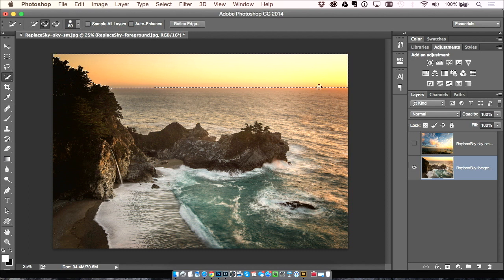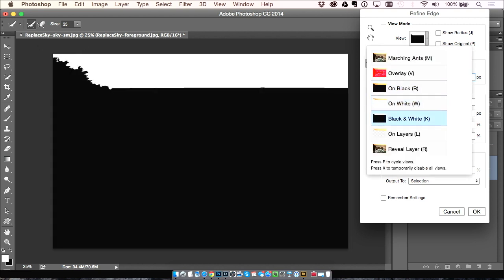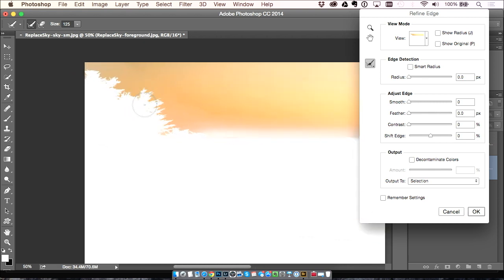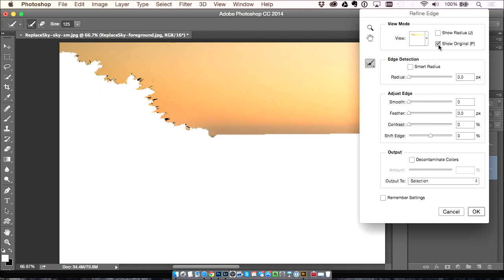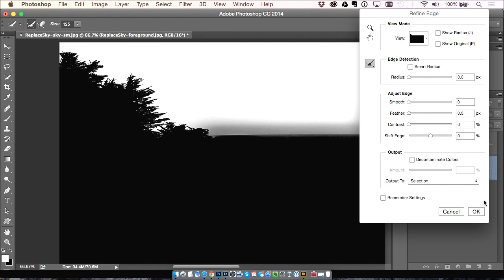You guys saw this in the last class. If you didn't, the best selection technology in Photoshop is hidden under this little Refine Edge button right here at the top. So click Refine Edge, and then you can choose to see it on black, on white, or on black and white. I'll go on white. We have our little brush tool. The way the brush tool works is you just paint. It's haphazard, I just paint, and I'll even paint right along the edge. Let's zoom in so you can see the selection. That's before, that's after. That's good for just a swipe of a brush. This is where black and white helps sometimes too. Let's make our selection and click OK.